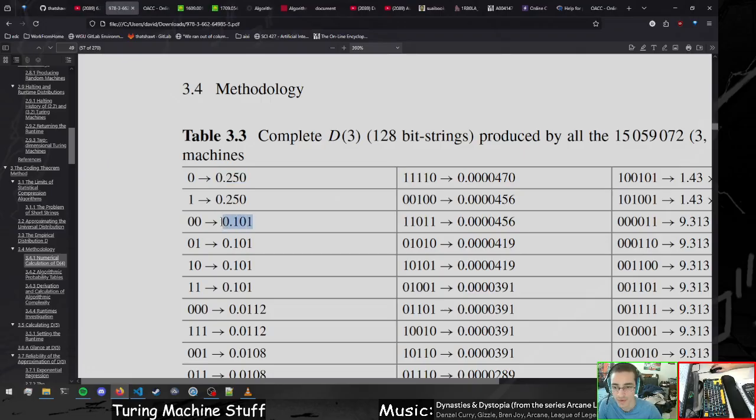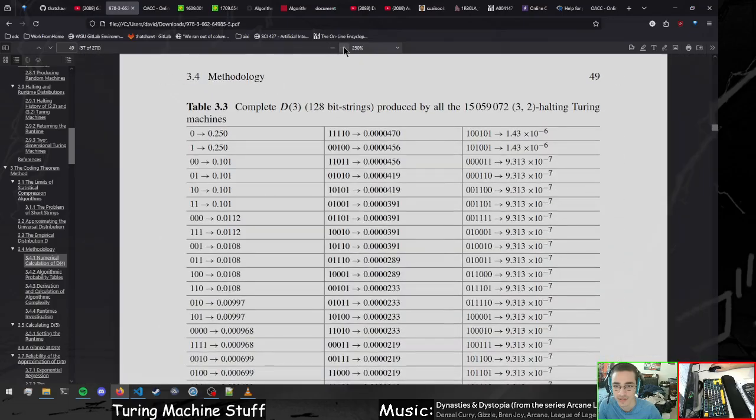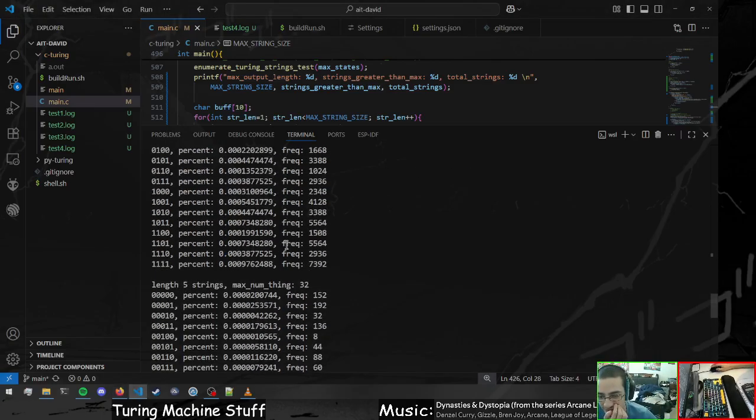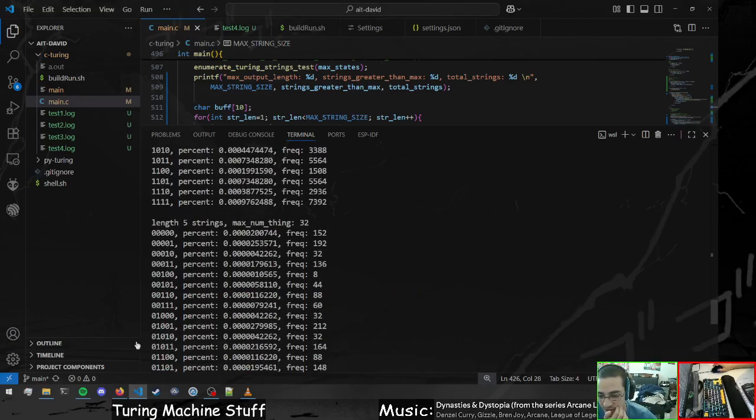So I think my implementation of the Turing machine could be slightly off, not gonna lie, but that's okay. We keep going, because I don't think I'm too lazy to actually do this, I guess. I don't know.